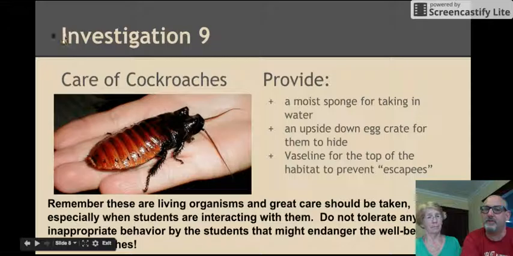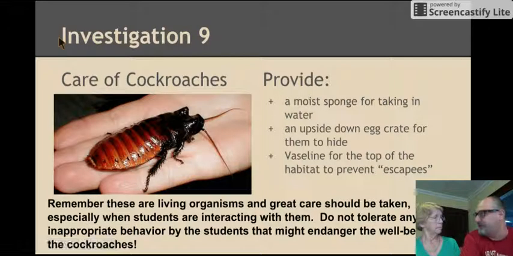And so the rest of Investigation 9 is just to unfold an investigation as far as the cockroaches are concerned. And then there are a number of student worksheets and a couple of other readings, including my favorite reading that I mentioned before, that the students have questions and answers and some group discussions that help them to reinforce different parts of and understanding of the lives of insects. And the teacher's guide is very clear. Oh, very clear. Yes, as far as the presentation of that material is concerned. Well, I encourage everyone to enjoy this because they really are fascinating creatures. And just get yourself familiarized with it.